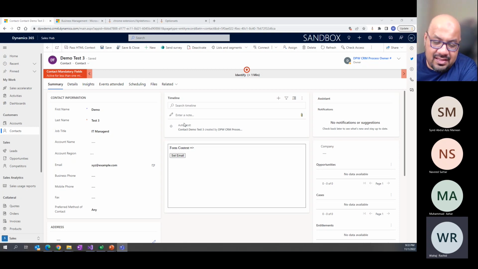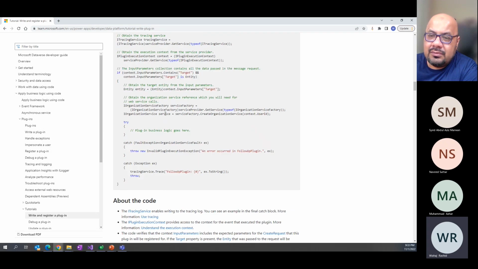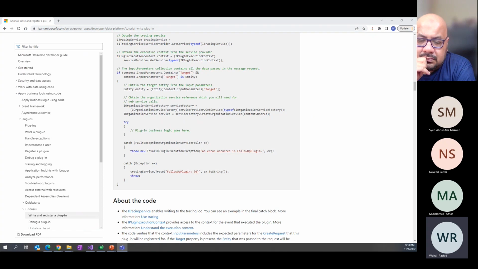In that, we will cover the images, and of course, I'll give you an example of the organization service also. This service will help us to retrieve data from related entities or any data we want from the system, create, execute actions, everything can be done through this object. Again, we'll get it from the context finally. So this link is very important if you want to practice. This is self-explanatory, I would say, in most cases. So just try it. I'll paste it here and in the presentation as well, so you can at least have some time to look into this.